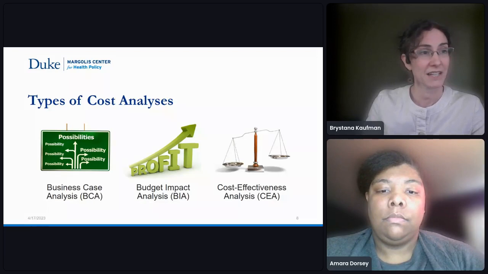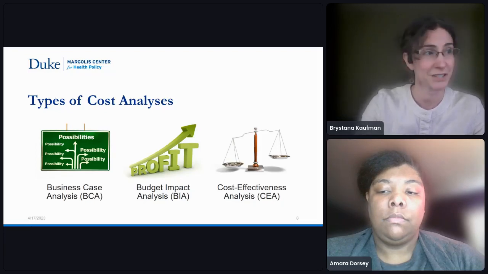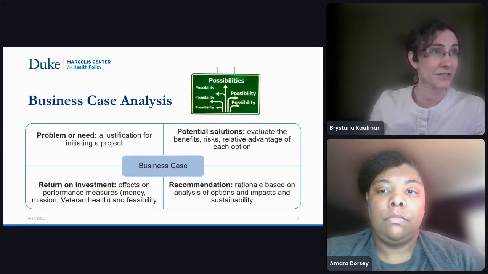And then finally, cost effectiveness analysis. And this one is really important because it is the type of analysis where we have a formal method for expressing value as the outcomes, the health benefits that are generated compared to the costs that are expended on an intervention. So we'll spend the most time on cost effectiveness analysis, but I'll give just a few more details on the first two as well.